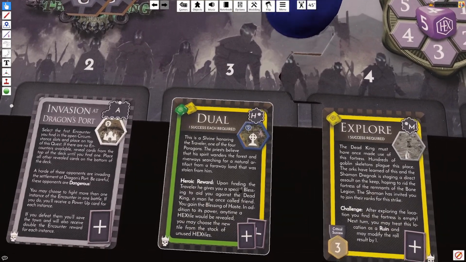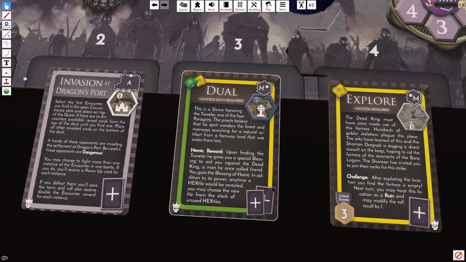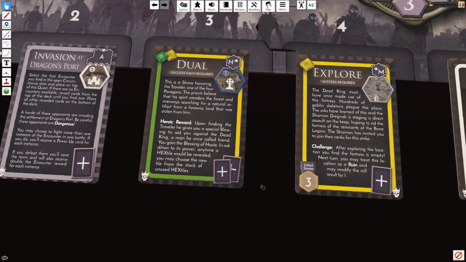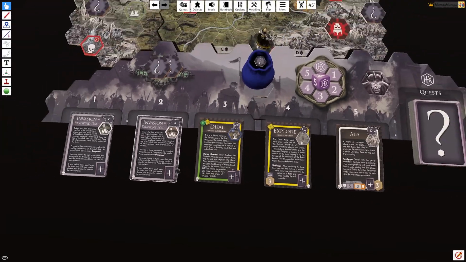wherever that is. So we'd have to get to the shrine there, and then get a success on our navigate and exploration. And it's a good quest. I mean, it's not like that's difficult, and we get 2 power-ups each. But who knows when I'll find H. We'd also get the Blessing of Haste. And whenever we'd reveal another hex tile, we'd get to choose which one is revealed.